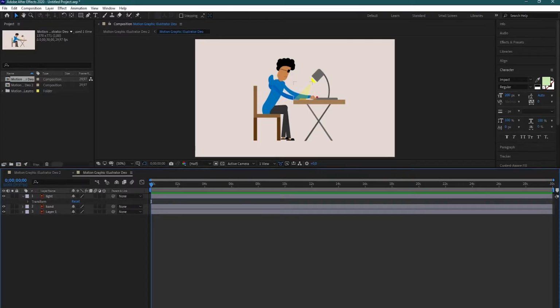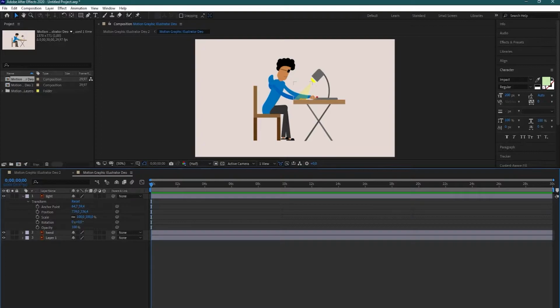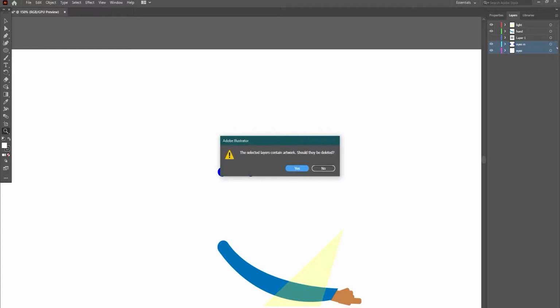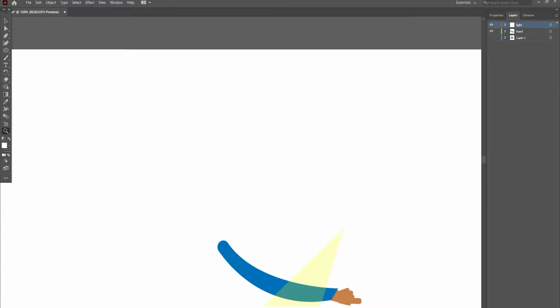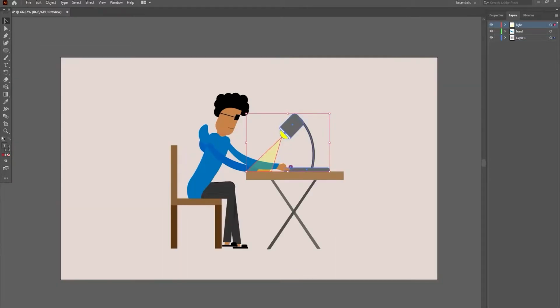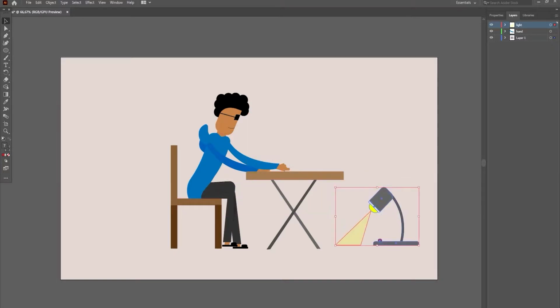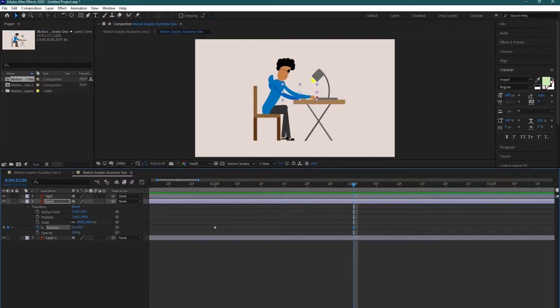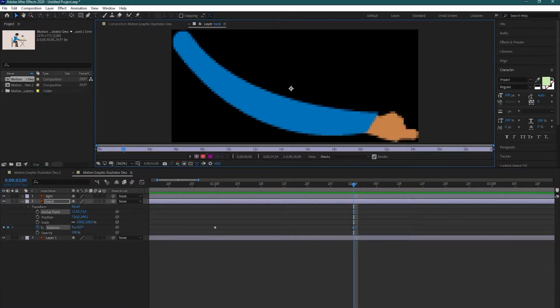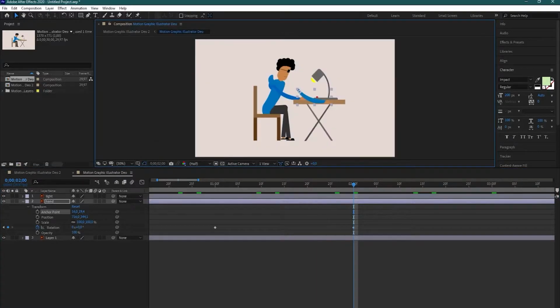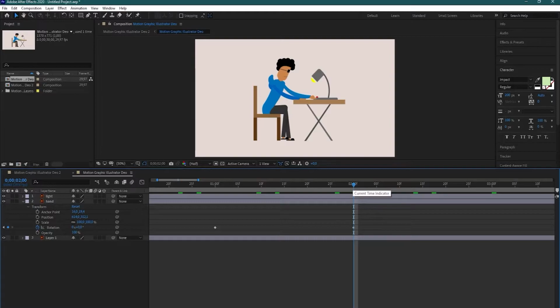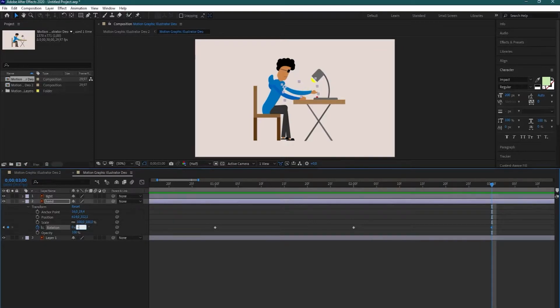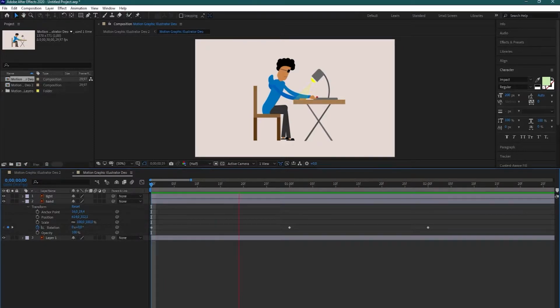Hello guys! In this course, you will learn how to turn your illustration into an animation. We'll be using Adobe Illustrator and Adobe After Effects, but also we'll be using Adobe Premiere Pro. You will learn some of the basic tools that will help you during this process, and also how to create multiple scenes and merge them together. So without further ado, let's begin with our course.